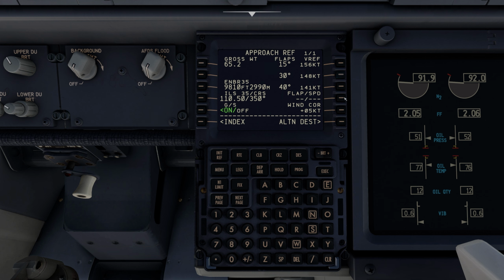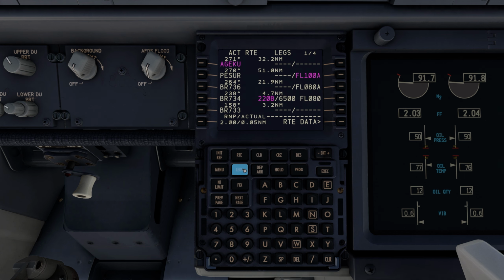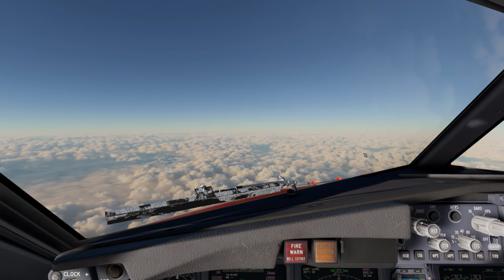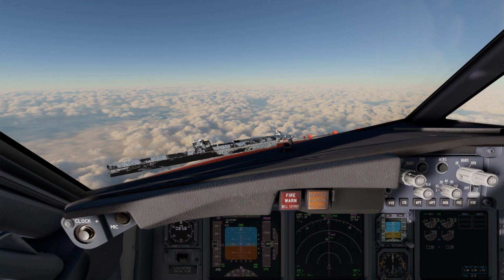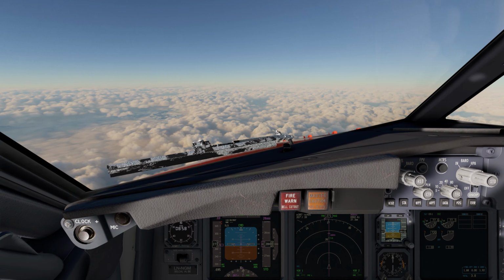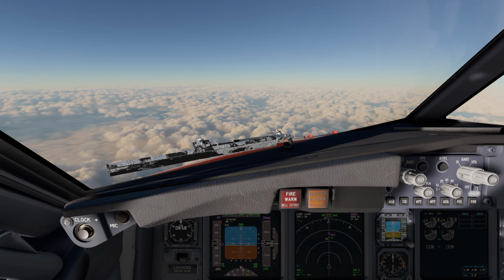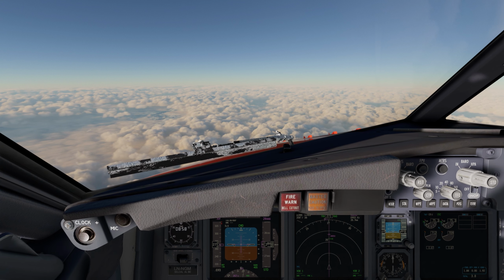We're gonna set approach speed flaps 30, BRF is 148 knots. Alright, approach speeds are set, weight is within limits, and everything is configured for our descent already. Now let's monitor ATC instruction and start our arrival into Bergen.